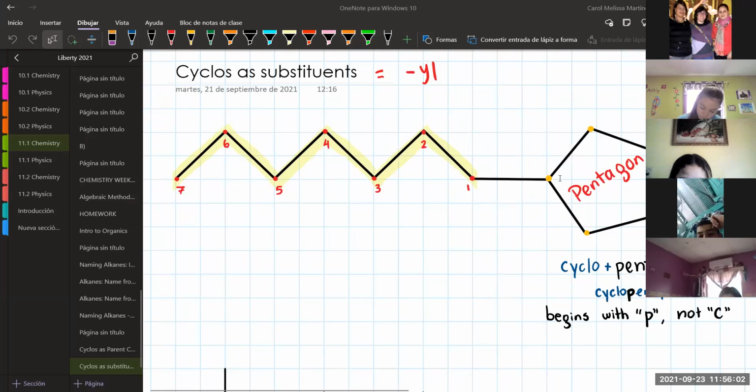So, all this story to tell you that the pentagon that you have over there is gonna be called cyclopentyl. That's the big story, okay? Now, take a look at this.